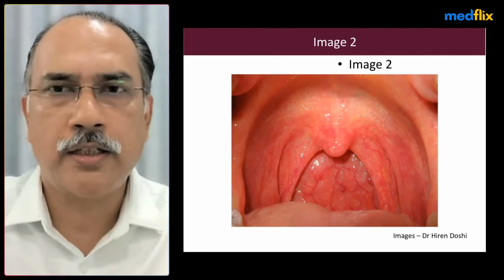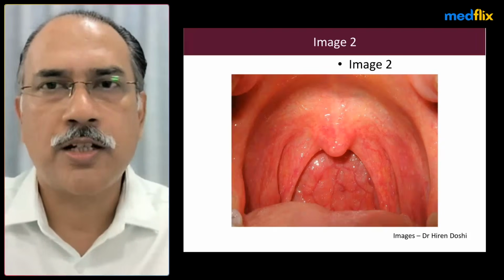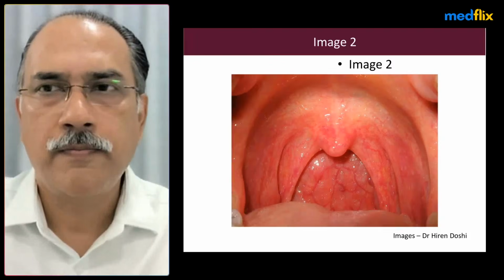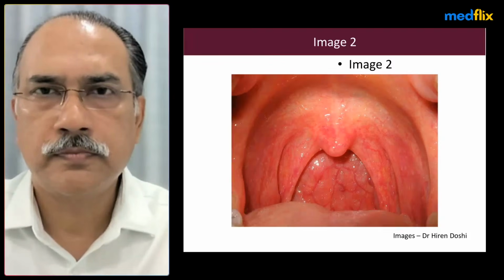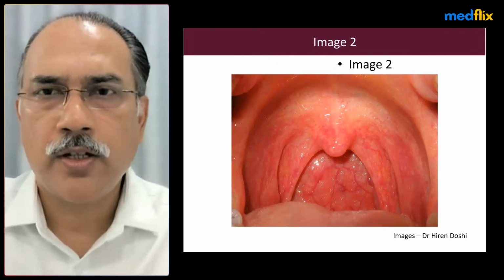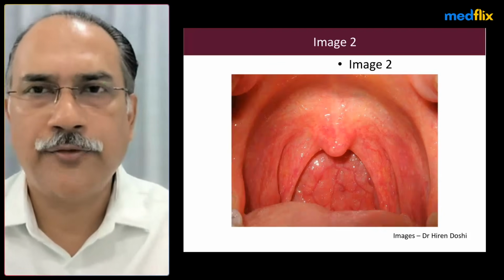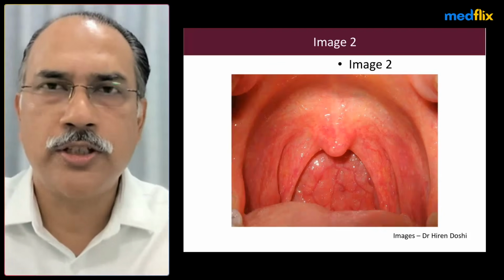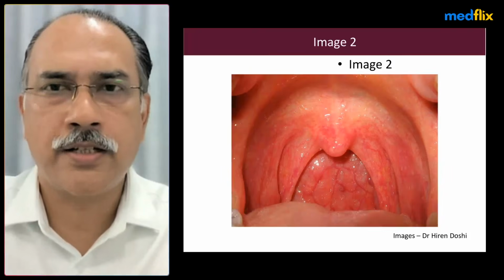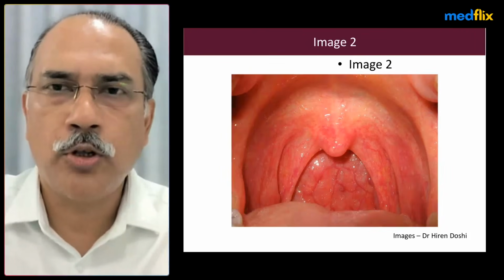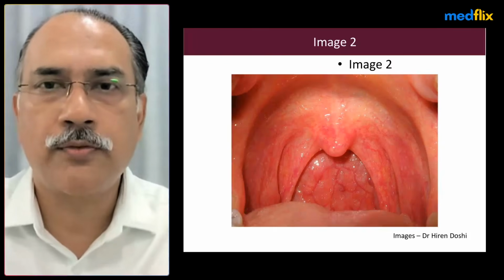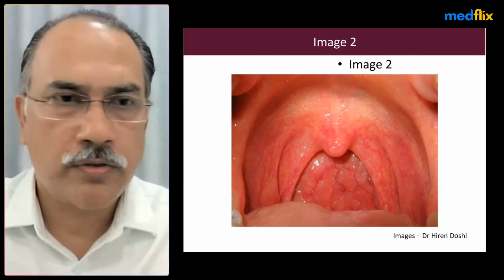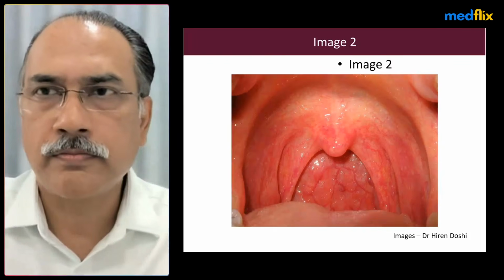This looks like viral. This looks like bacterial. This looks like pharyngitis, tonsillitis. Okay, so I will not wait for your answers, but I will show these slides again in the next discussion. So this I would think more in terms of viral, because if you see carefully, the posterior pharyngeal wall, I'm not sure whether you can see the arrow.